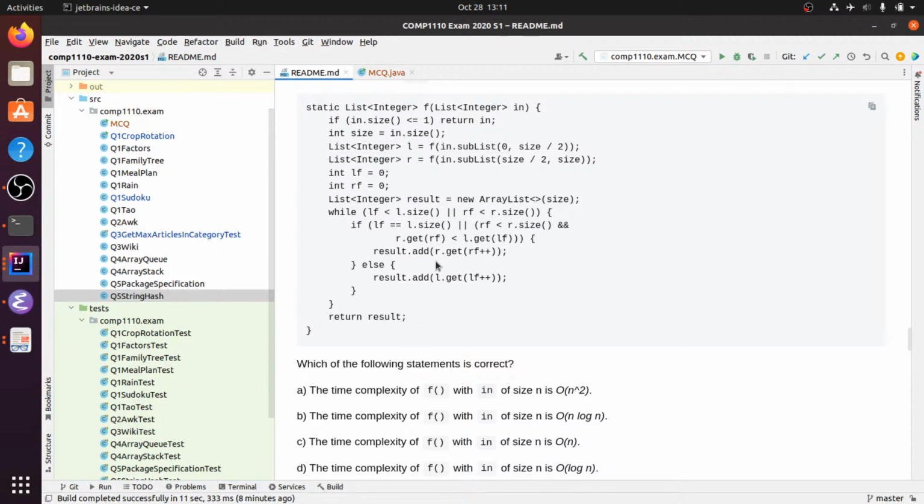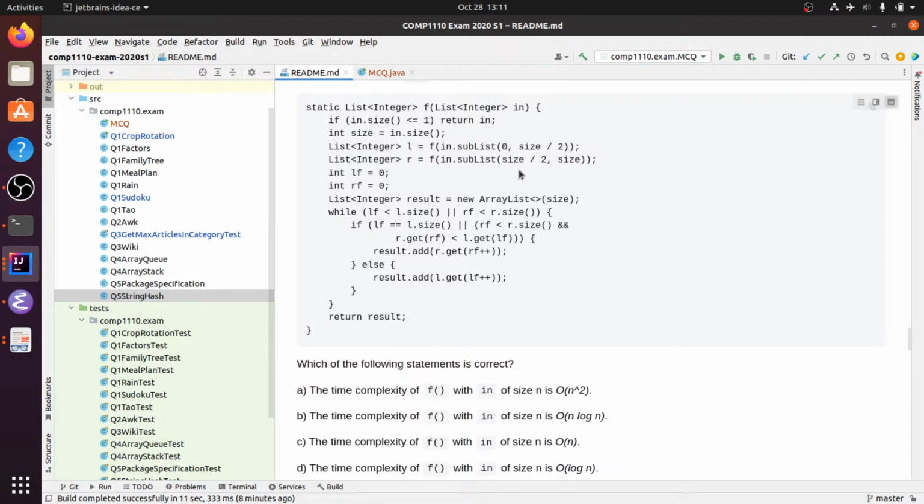So potentially, well, in a simple case, when there's plenty of space in the array, adding an element to an array list is just constant time. We just add it and increment the counter. But in some cases, it might require more, because we might need to allocate a new array and copy all the old data. But here we have initialized the result list to be of the same size as the input list.